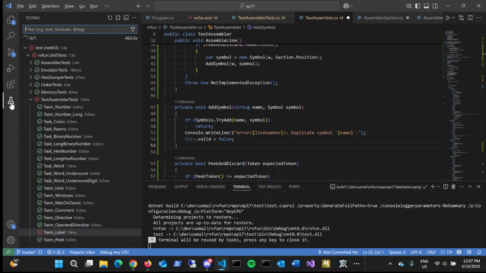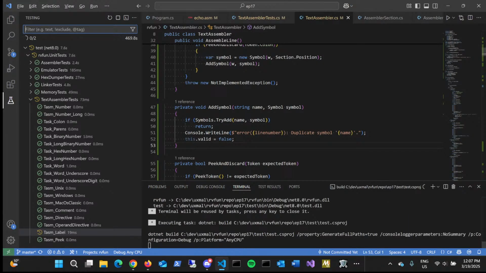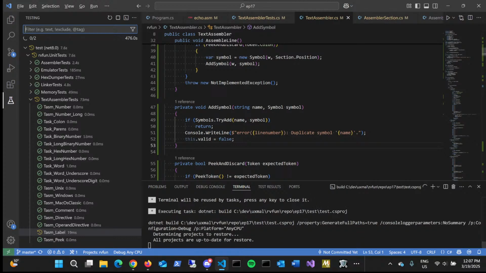Let's go back to our unit tests and see if we can get this test to pass. And we're being slow again.